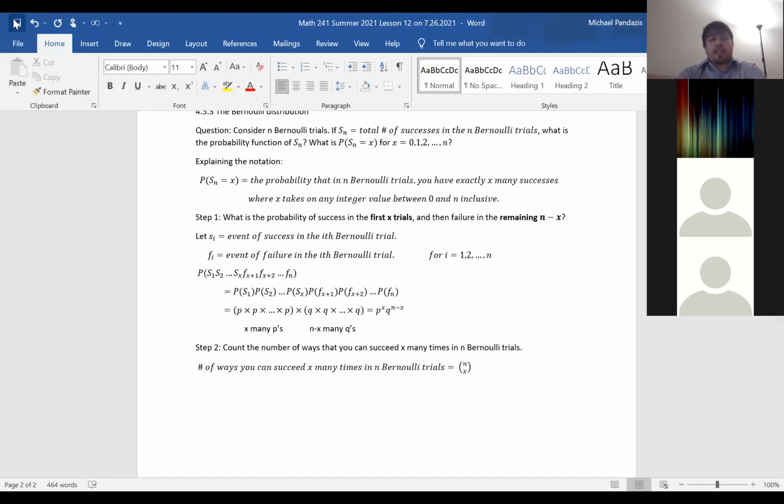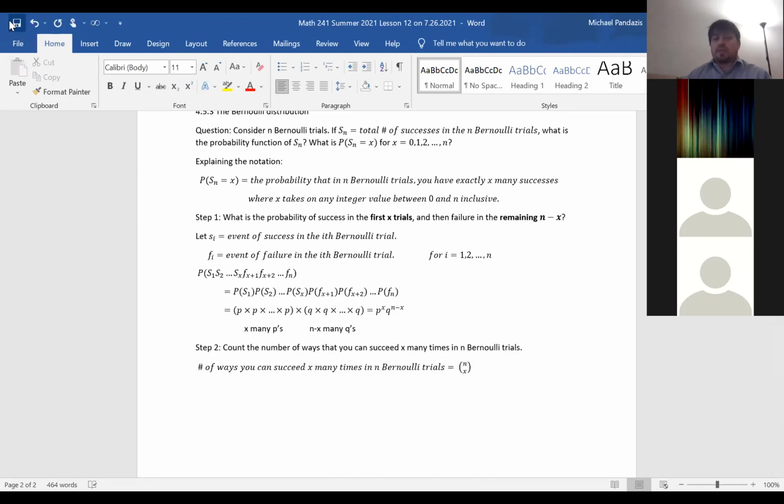So if you had a set with n distinct elements in it, the number of ways to choose x of them, that's the same as the number of ways if you have n Bernoulli trials, trial 1, trial 2, up to including trial n, that you could choose little x many of those trials. That's n choose x. This notation represents the number of ways to choose x things in a set with n distinct elements in it. And that does not take into account order. It's just the number of ways to choose that many.